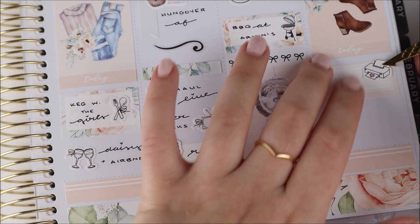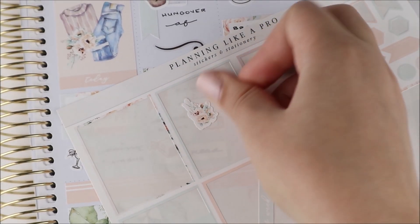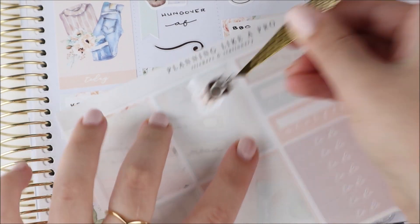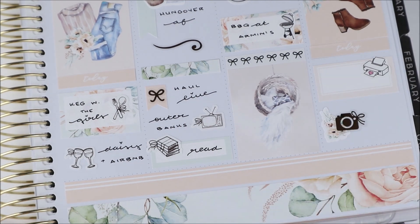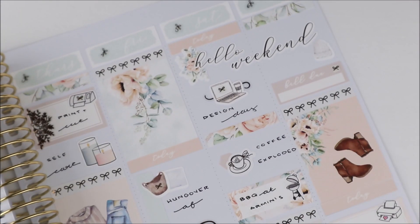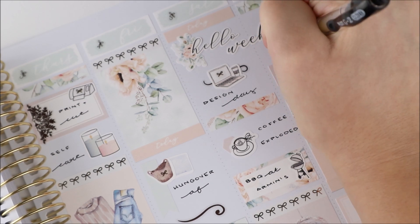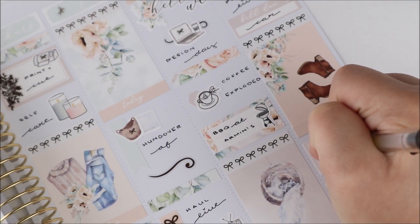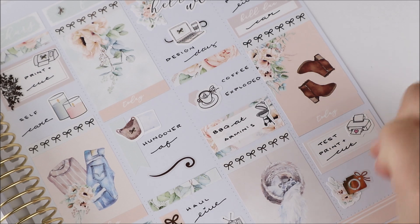To mark the coffee disaster I used a hexagon from the kit with a latte icon from my shop. In the evening we went to see one of my friends and had a little barbecue at his condo. He recently moved and the place is so beautiful — built only two years ago, huge, modern amenities, and all the doors have touchpads instead of keys. I told him I need to move into the building so we can be neighbors. I used a third box with a barbecue icon from my shop to mark that.